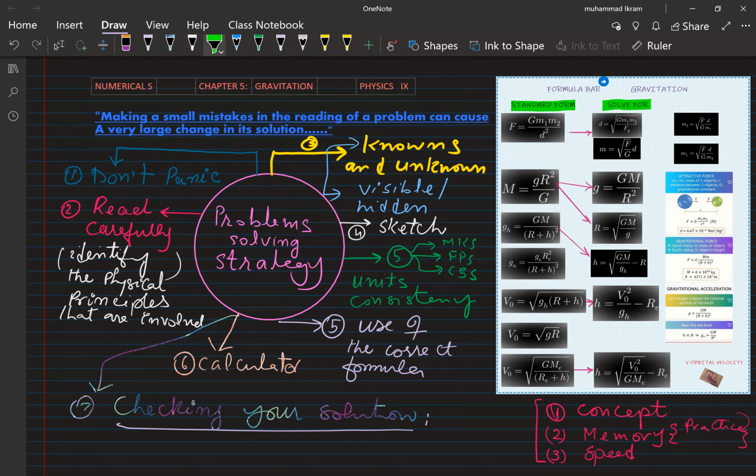Similarly, this is the most important formula, where you need to calculate the mass of the planet if the value of g on the planet or the radius of the planet is known. This G is the gravitational constant, and this is always known to us. Sometimes the mass of the earth comes up. You must remember all these variables by heart, with the formula or the expression, and you need more practice for these things.